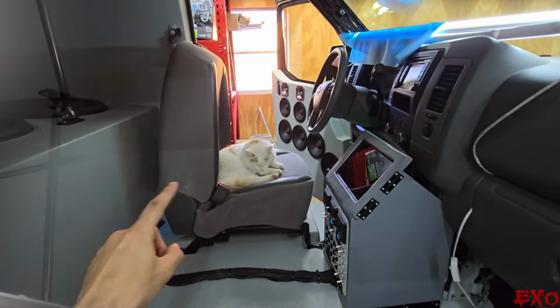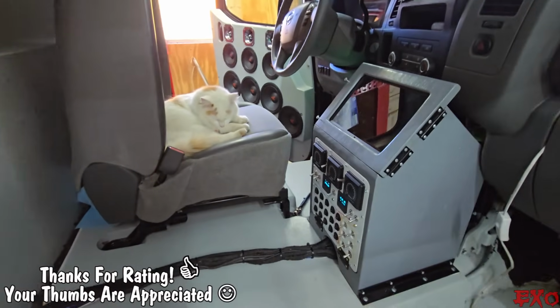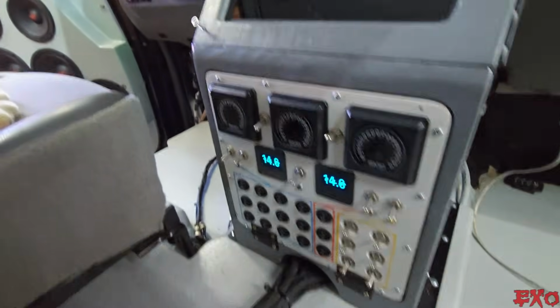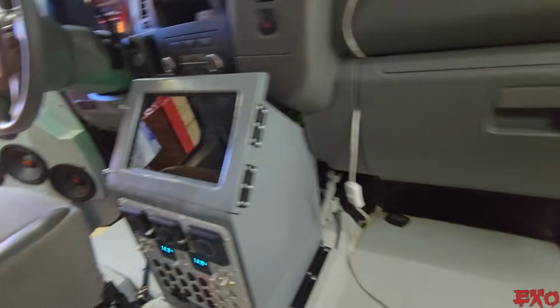Got the wires all cleaned up. It looks like I'm not the only one keeping this place nice and clean. Oh, good old Fleety. So let's go ahead and do a test run here. We're in the mid-14s, just on battery power. Let me make sure the LED switch is on. Yep, green light is go. Everything is good for a quick test.